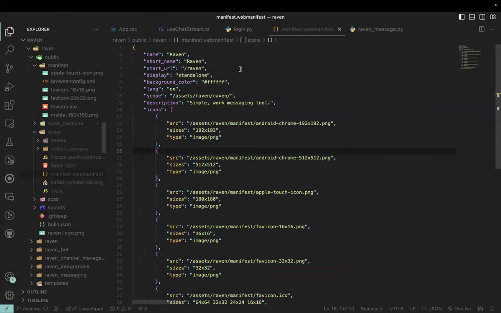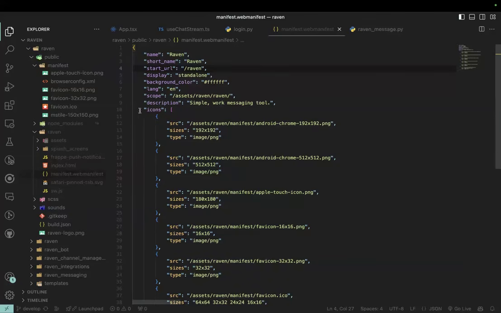If you add this web manifest file for your app in your public directory, then it becomes a PWA by default. In any case, even without this file, it still can be used as a PWA. So there's really nothing different between a web app and a PWA. The main difference is that if you register your app as a PWA and then register a service worker, you can do a lot more. With a service worker, you can get notifications, which, to be very honest, don't work that well, because Google and Apple do not support it very well, and it depends on phone to phone.